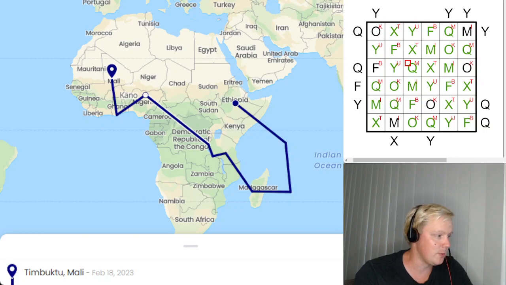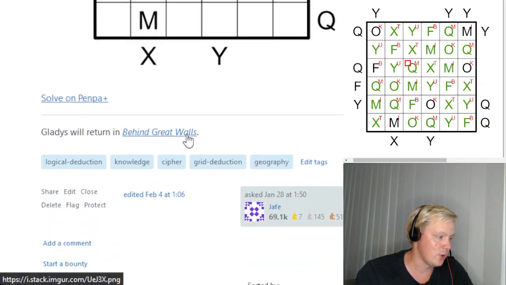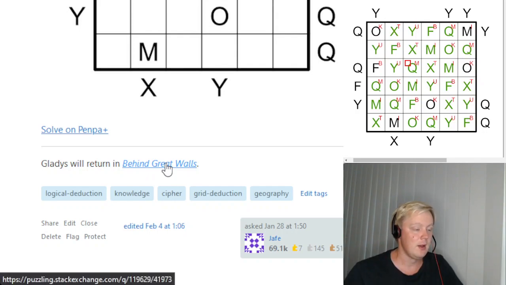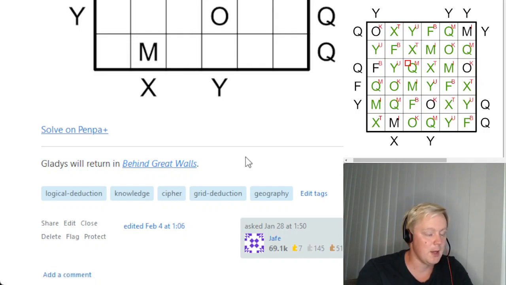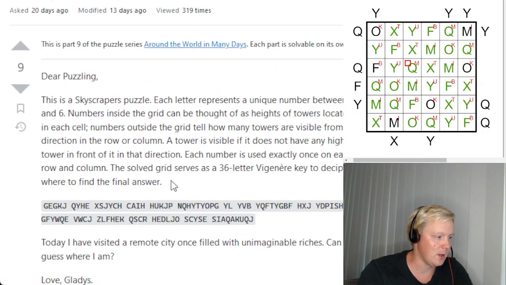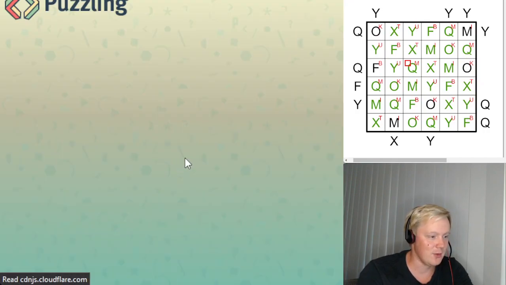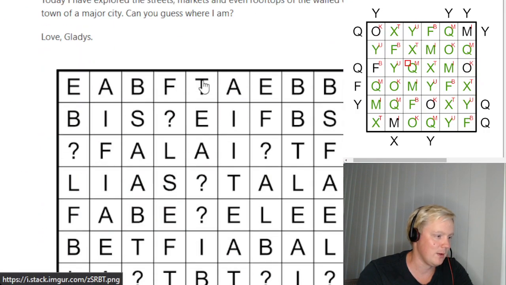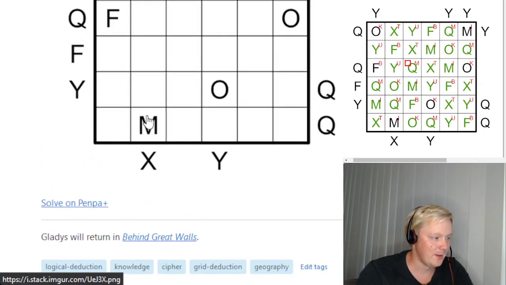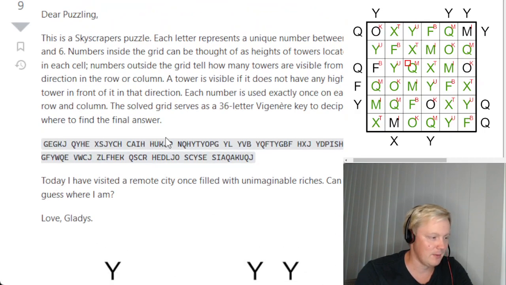Episode number 10 is going to be, and I'm going to scroll down again to show you. You can actually just click on it because we are a little bit behind schedule. Episode 10 is already posted. It's named Behind Great Walls. Do I remember what Behind Great Walls is? I hesitate to just click there, but actually I'm going to just click there. So Behind Great Walls is going to be a sort of a Sudoku and then a word search puzzle. So sneak peek to that, but again, you can just go and click on it now and try solving it.